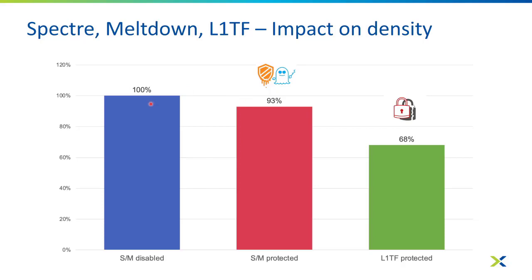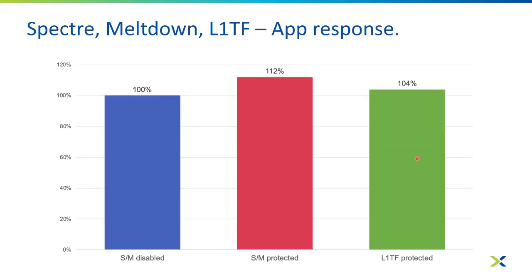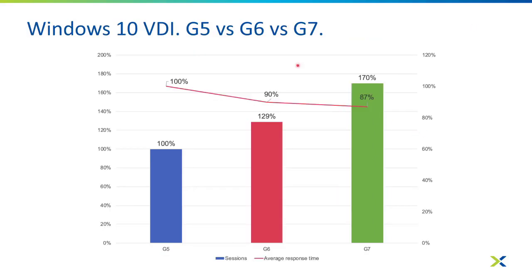But like I said, the original message was that there can be a significant difference between a solution that was sized before Spectre compared to a solution that's sized when Spectre has been rolled up into all the operating system bug fixes, and all the processor fixes and stuff like that. Just an example of how things can change your overall sizing. Similar story with application response. The application response degrades, again with Spectre, Meltdown, and ForeShadow.